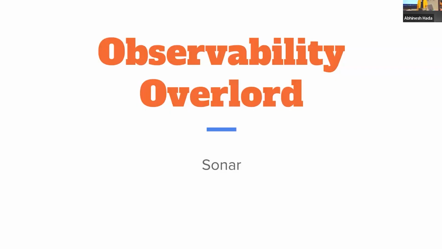The first use case that we're going to explore is our observability overload here at Blinkit, which we call Sonar. I'll briefly explain the use case. People in the business wanted real-time visibility on some of the core order metrics. For example, today, how many orders did we get? Simple question, but in real time.